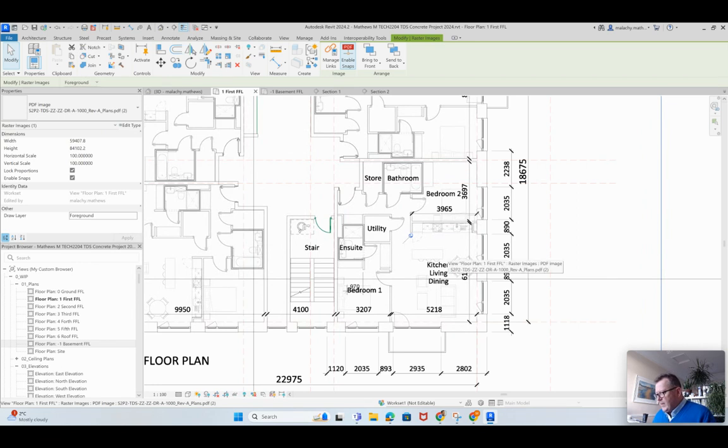Right, so here is the typical layout of the apartment. This is replicated throughout the 4 apartments here. And you'll notice that we come in here and we go through into the kitchen, living, dining. And look what we've got here. We've got a bedroom off the kitchen, living, dining. All right. Now, to my understanding, that is not desirable and it's not correct. Okay. Now, unless one of the studio staff come up with another reason as to why this is acceptable, for me, currently at this moment in time, it's not.